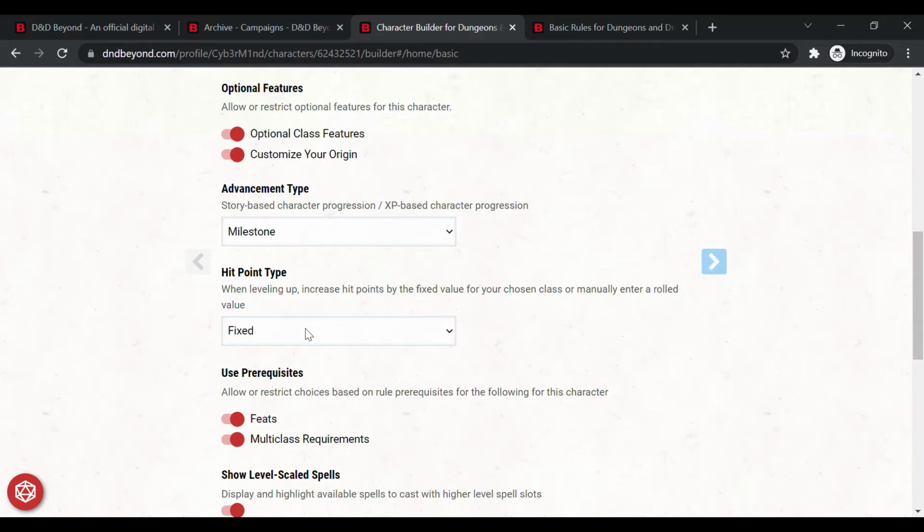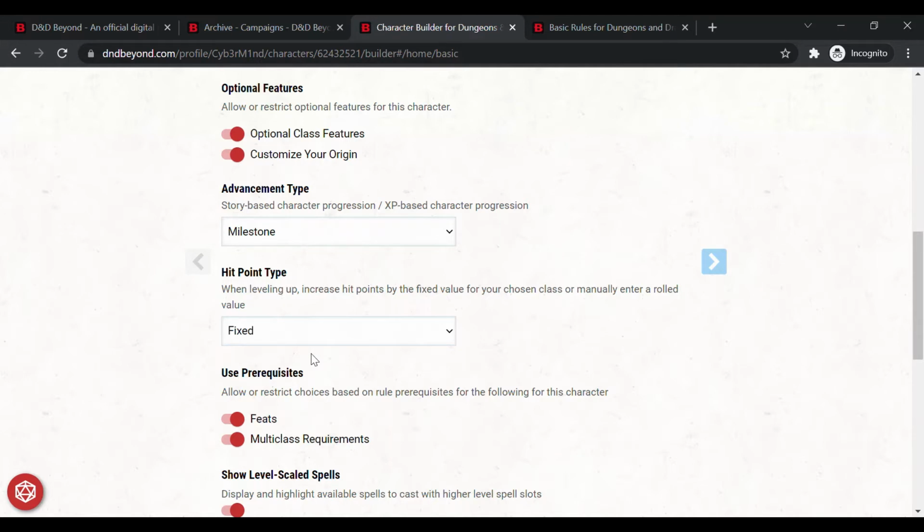It will range from a D6 to a D12, depending on your class. But every class has an average, where you can either choose to roll or you can choose to take average. That is your choice as a player. More often than not, if you are a lower HP spellcaster, fixed is probably going to be better.